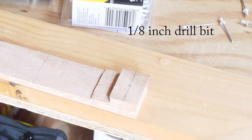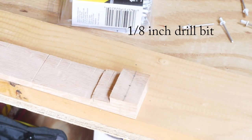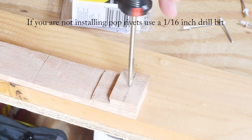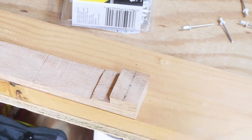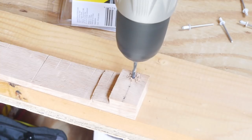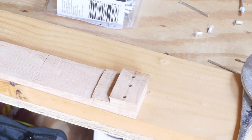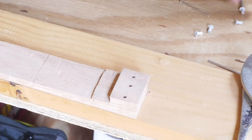When installing pop rivets, we're gonna use the 1/8 inch drill bit. Basically, we're just gonna drill right on through this tail piece and then pop the pop rivets in, pretty much. So here we go. Before we install the pop rivets, we're going to get rid of the pencil line.